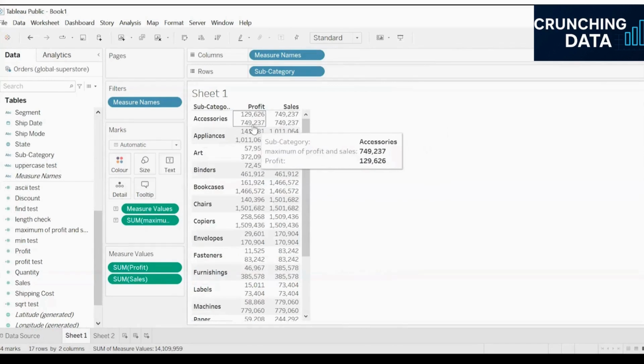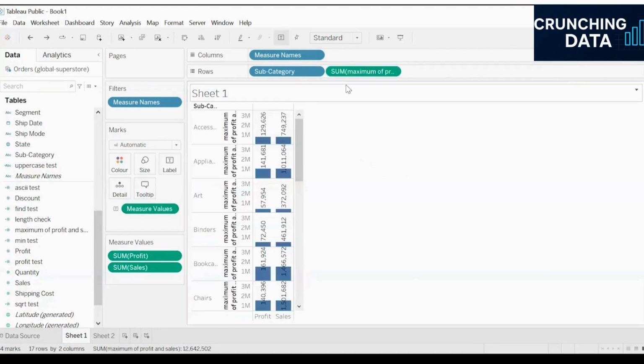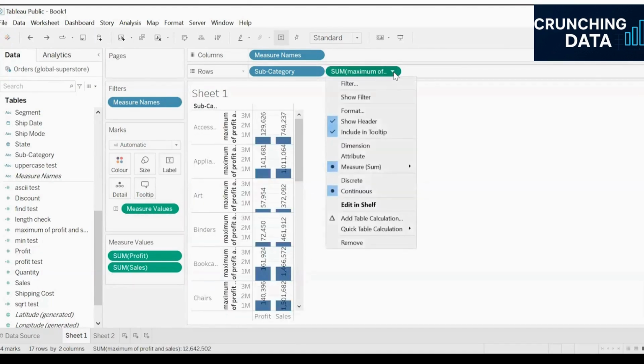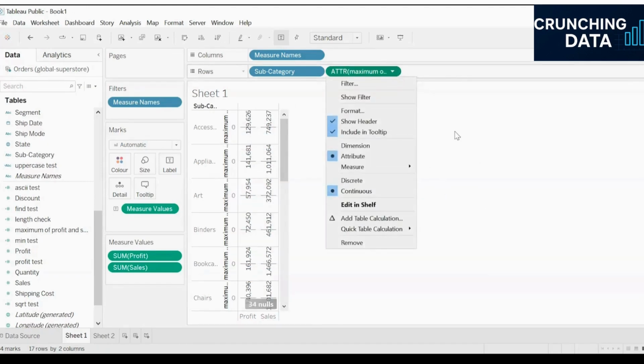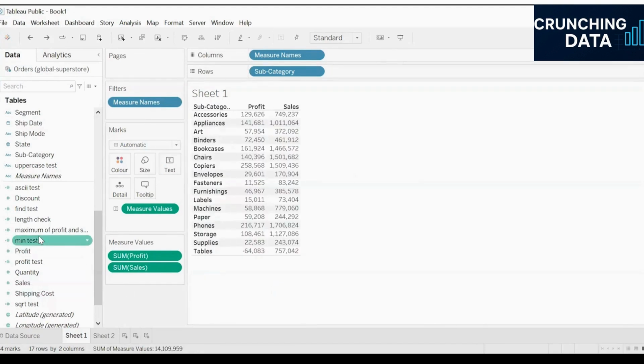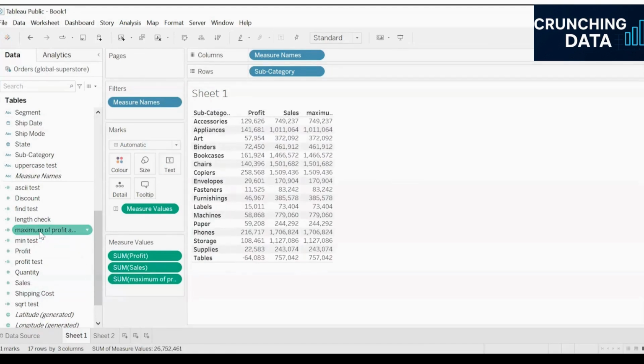So 7,49,237 is showing. If you want to see it side by side, that can also be done. Right now it is giving me a measure. What I'll do is try to convert it into a different value, but I think the previous format was correct. It was easy to see. So you can drag and drop this value, or you can even double click on top of it just to keep it side by side. That would give you a clear idea of which is the bigger value. You can see over here the sales is the bigger value, that's why the sales value is showing. If at any point the profit becomes the bigger value, the profit value will be shown.